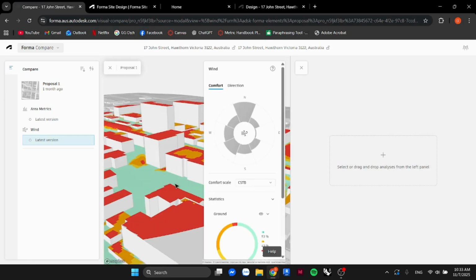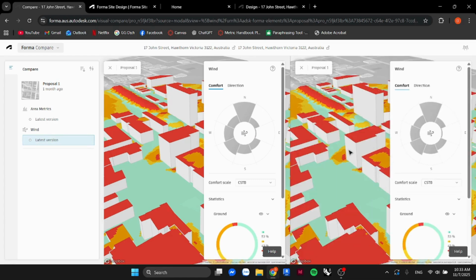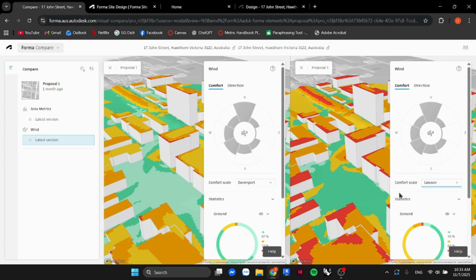You could also compare the information across different projects of yours. For example, right now I also want to get the information of that, but on different scales. Over here I'm using Davenport, and the other one I'm using Lawson.